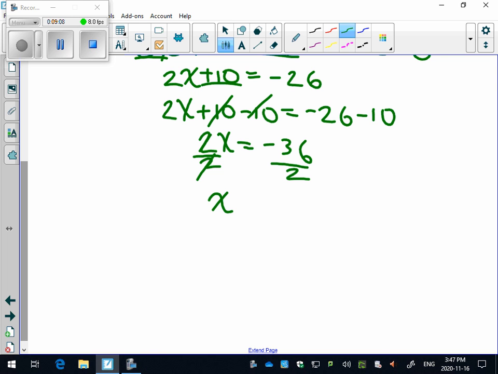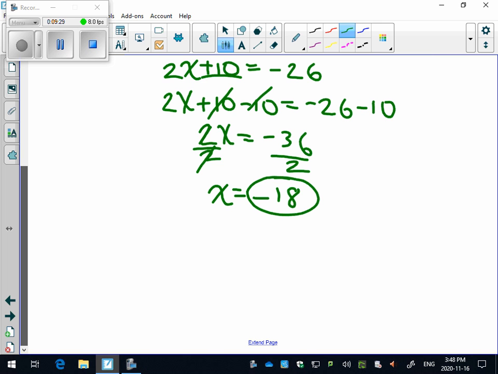And negative 36 divided by positive 2 is a negative divided by a positive. We know from our integer rules that that is going to be a negative answer, and that will be minus 18. Circle it. You'll need to come back to it later. And your check is a little bit bigger, but just because it's a little bit different doesn't make it bad.